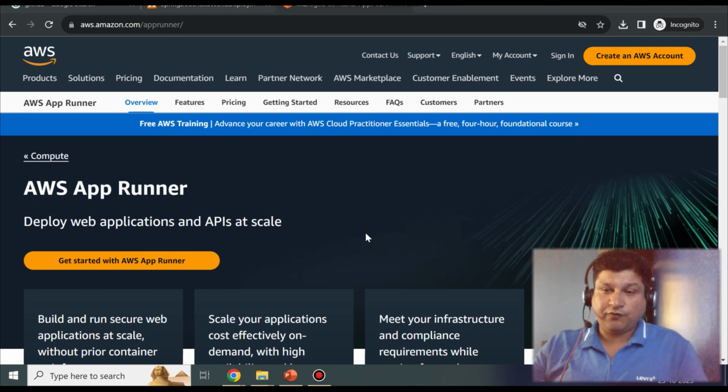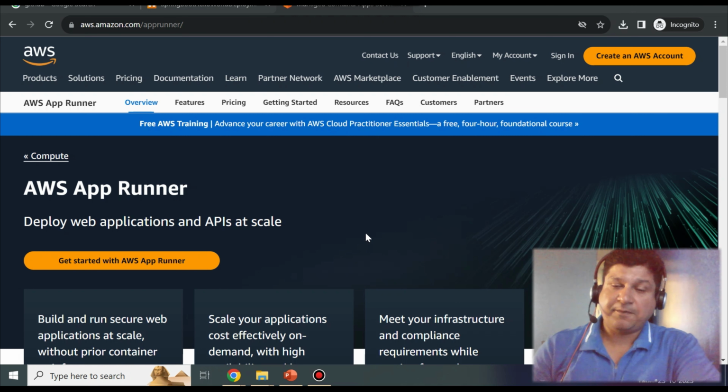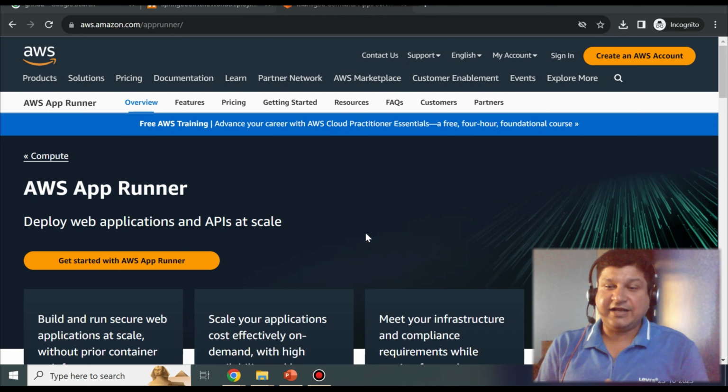But when we go for the ECS plus Fargate combination, we have to do a lot of manual configuration. You have to create task definition, then you have to set up containers, then you deploy it in Fargate, and it's a lengthy process, right? AWS has made it simple in the form of a package. That is why they have launched this App Runner service. In 5 minutes, in easy steps, you will be able to run a web application and API in serverless infrastructure.